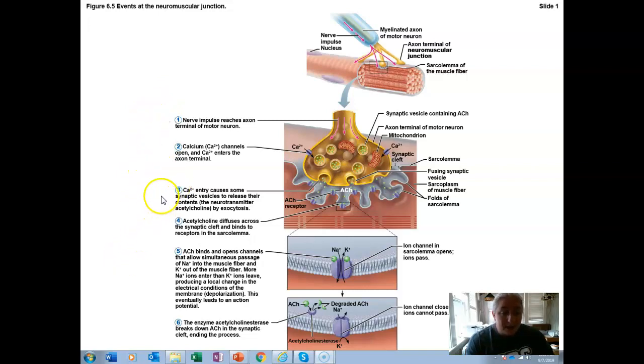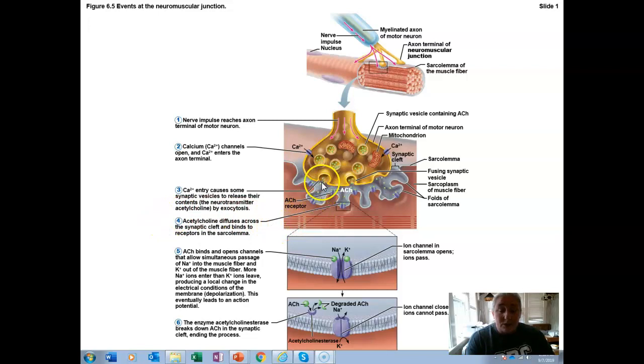So what's happening is once that message moves down the axon and hits that end bulb, it stimulates calcium gated channels in the end bulb to open up, and calcium rushes in. Calcium then binds with the vesicles, allowing the vesicles to release their chemicals via exocytosis. So remember that from our previous chapter, we talked about exocytosis. The vesicle binds to the plasma membrane of the axon end bulb and opens up, releasing the neurotransmitter, and in this case, it's acetylcholine.